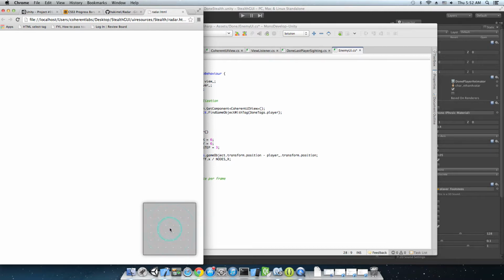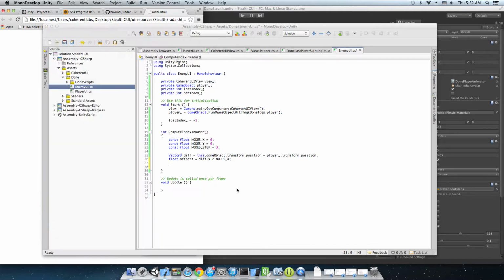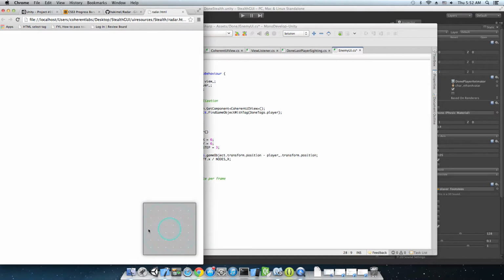So when the player is here and say the enemy is in the same position as the player, it's actually going to have an offset x of 2.5 nodes. It's actually the gap between the nodes that we're measuring, so it's 1 through 2.5.